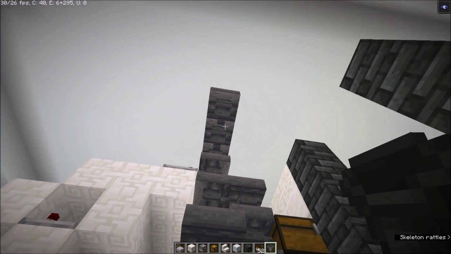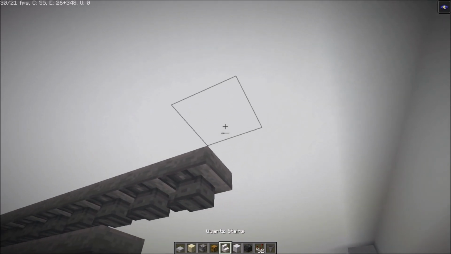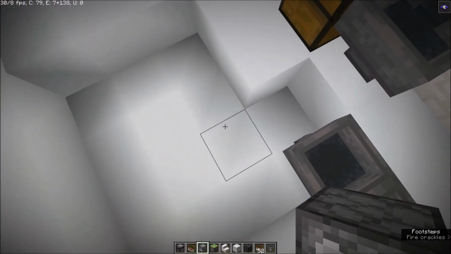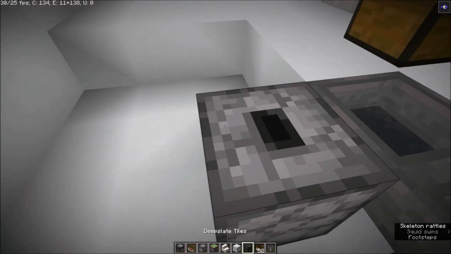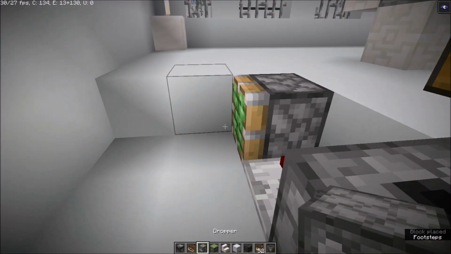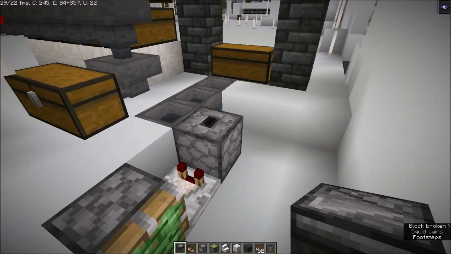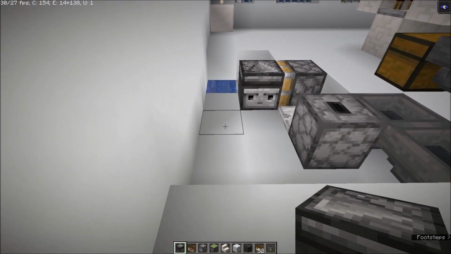Now let's see, this will line up with, let me get some sand to make things easier. That's a quick little tip. You can place a sand block and you know where it's going. You want to get a dropper in here like that and have a hopper facing it. Then you want to add a comparator next to that. Get your sticky piston, place it on that side. Get your observer looking at that, looking that way. So let's get rid of this to make it easier. Like that. And then you want to have another observer looking that way.